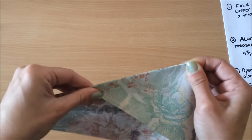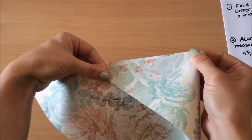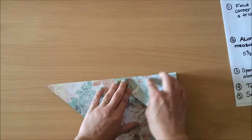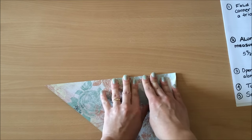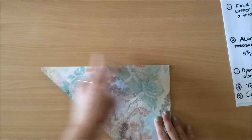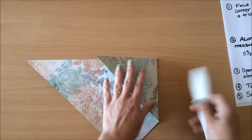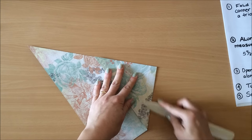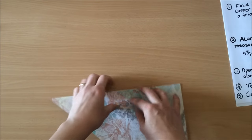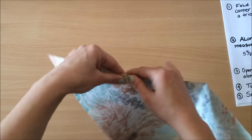And now I want to make sure that this here is aligned. I don't want it to be like that or like that. I want it to be perfectly aligned. Hold it in place and then crease here. So really, you can do this without a scoreboard. It doesn't really matter. And then let's do the other side.